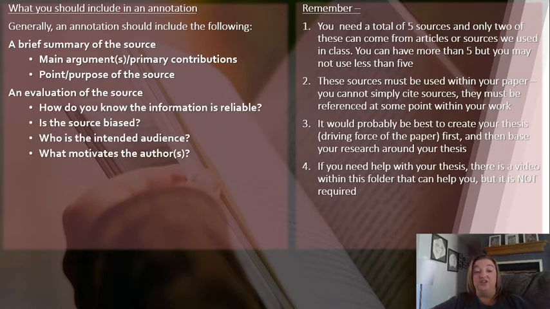An evaluation of the source. I want to say one thing about this before you get started. This is not the moment where you're like, this was a terrible article. Remember, people have put a lot of time and effort into writing these articles and this information. So don't just go on the automatic blasting of the article. Be respectful to the writers and the scholars that have put their time into it. However, focus on more scholarly, educational aspects when it comes to evaluating it.